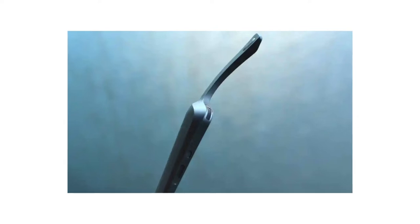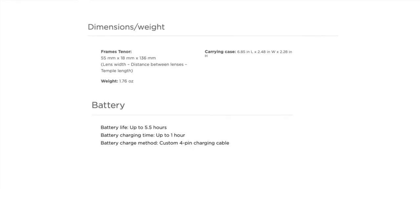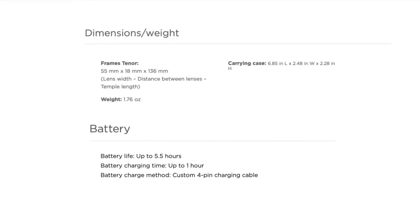There is a speaker in each arm and I presume a battery in both as well. Dual beamforming microphones allow you to take phone calls and even control your phone's voice assistant. My first impressions were that they are kind of heavy — I mean, for sunglasses. I had to weigh my Oakley sunglasses just for comparison. My Oakley flak jackets are about 0.9 ounces, where the Bose come in at 1.76 ounces, so just about double the weight.